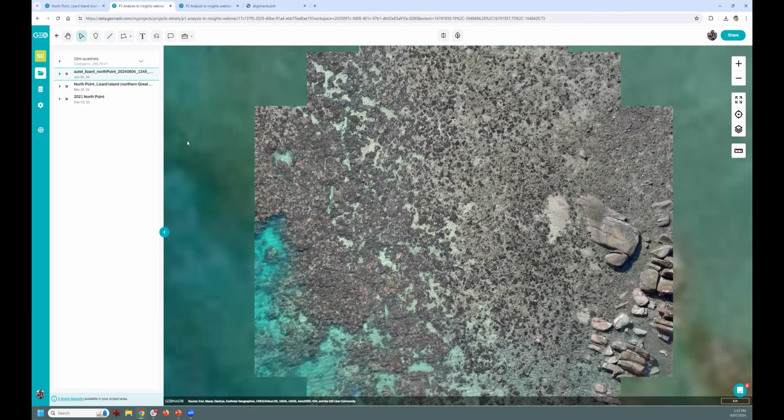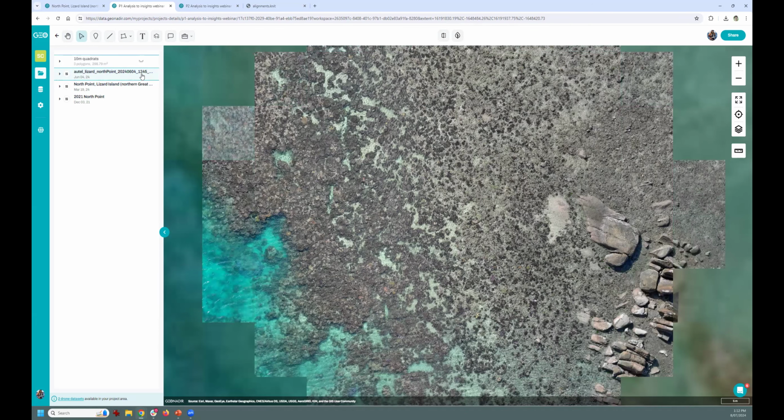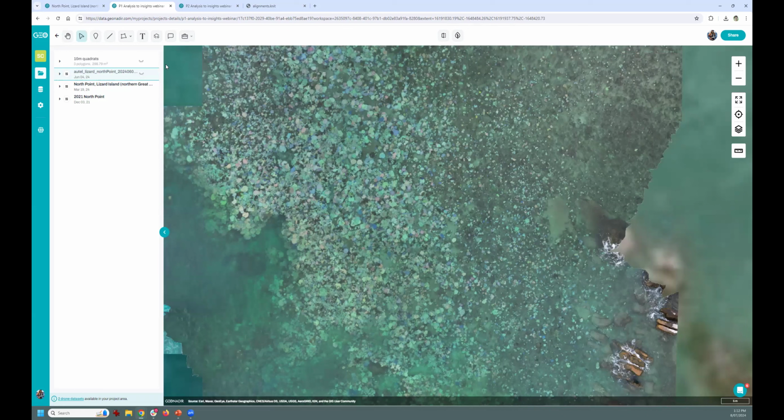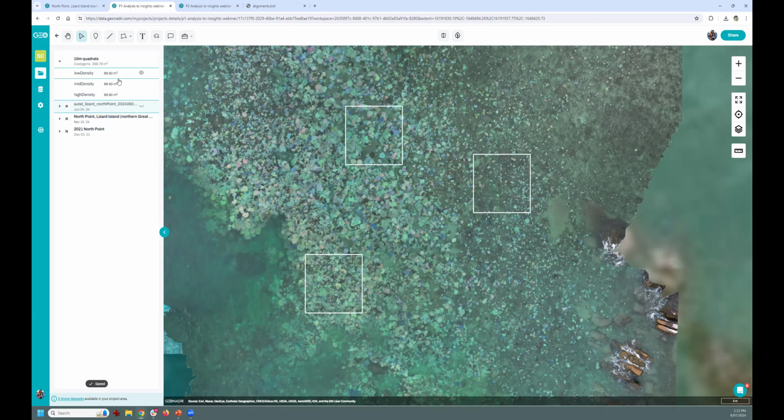So I have my data set on top here, and I'm actually going to start with the during bleaching. What we did was create 3 quadrats of 10 by 10 meters. So these are three polygons here, and you can see the area, 99.6 meters squared, so not quite 10 by 10, but pretty close to it. What we wanted to do was to grab 3 areas that were a reasonable representation of really high density coral, a little bit less dense, and then low density. And we wanted to calculate the amount of area covered by bleached coral in that region.